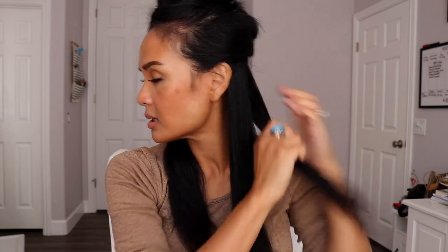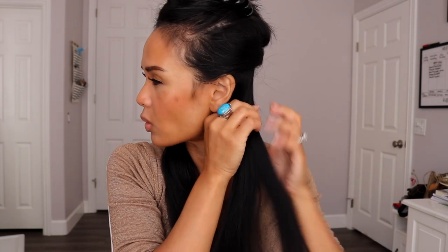Right now my hair is basically just washed the night before with nothing else in it — a little frizzy. I like to separate my hair into sections. If I'm in a hurry I only separate it into two sections, but today I'm going to show three sections. I take the majority of my hair on top, leave the bottom part, and twist it up away from my face. I like to work from the back to the front, taking one-inch sections. Not too much hair at once, because then it won't curl very easily. If your hair needs to be brushed, do that beforehand.